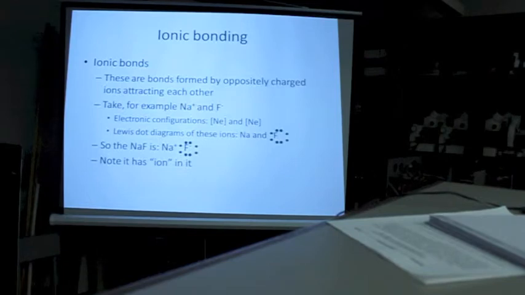And then the Lewis dot diagram of these ions would be sodium with nothing around it because it has no valence electrons. It's given up its one valence electron to be the plus state, and then fluorine with 8 electrons around it. Because where does sodium start? Sodium starts with 1. So plus would imply it's given up 1 electron. Just like what we did with magnesium where it gave up the 2 electrons. And so then you could put together the sodium fluoride molecule, and you would get a sodium plus sitting next to a fluorine minus. And we could, if we wanted to, replace these 2 dots between them with a line. It would indicate the bond between them.